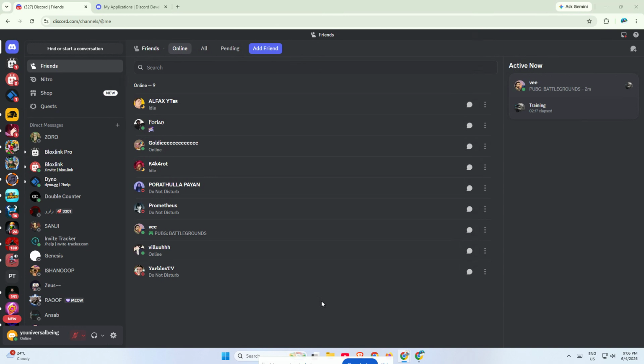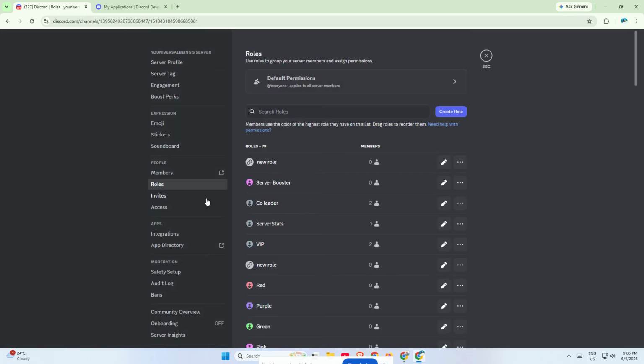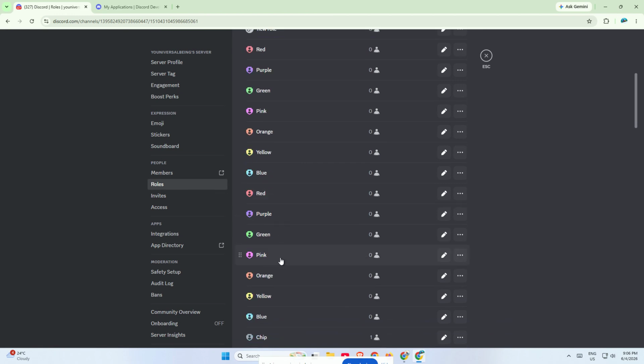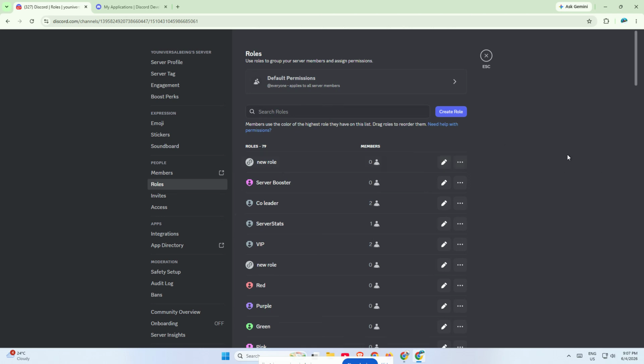To fix this, open your Discord server and go into server settings. Then click roles. Here, look for the bot's primary role and drag it higher in the list. In most cases, you want it near the top, above the roles it needs to interact with. Once you've moved it, click Save Changes if needed, and then test the action again. A lot of 50013 errors disappear right here, just from correcting the hierarchy.